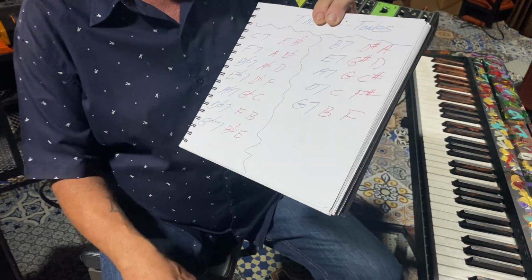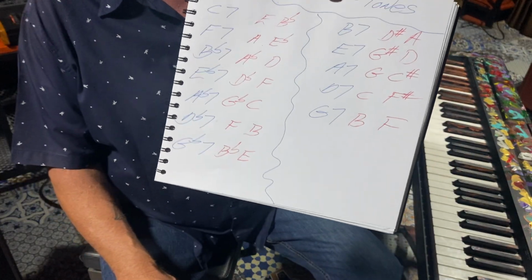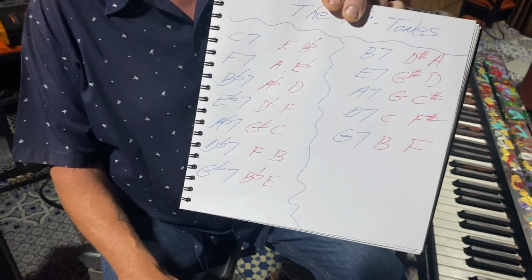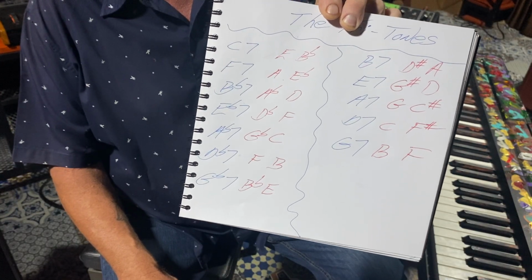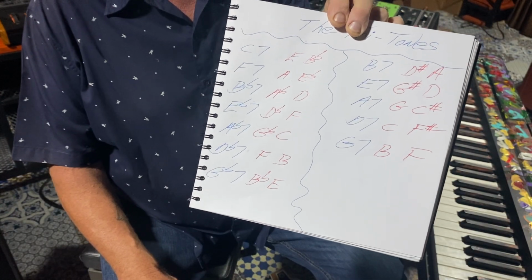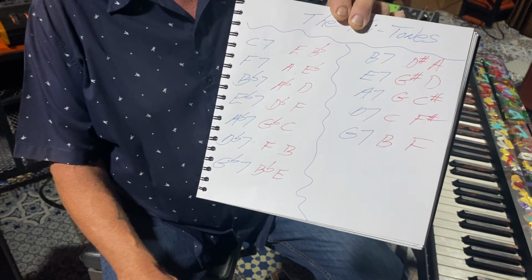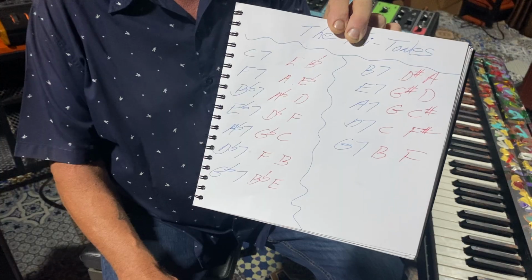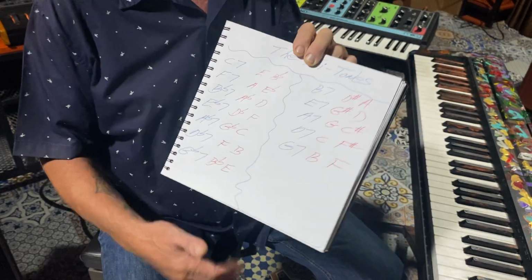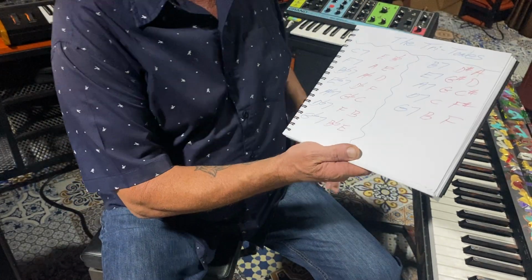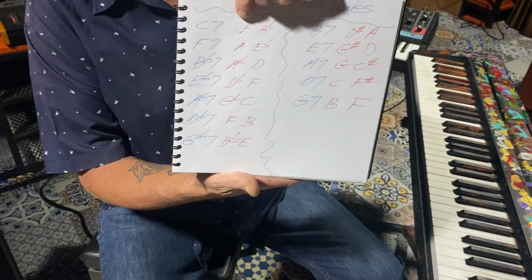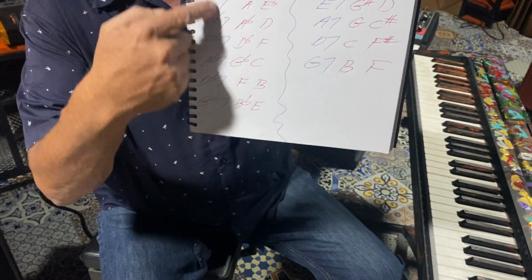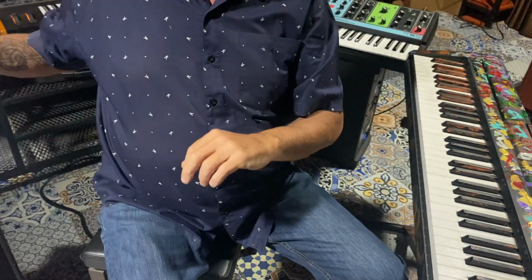Here's the tritones of all the dominant chords. Super important to know the tritones of the dominant chord, because the tritone is the third and seventh, and it defines if a chord is major, minor, or dominant. I'm going to play the tritone of these, and I'm going to go through the cycle of fourths.